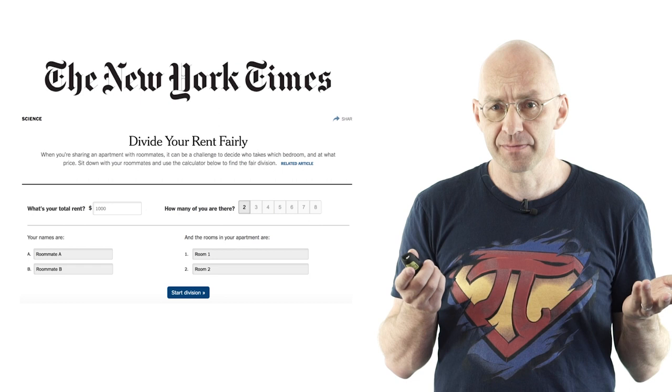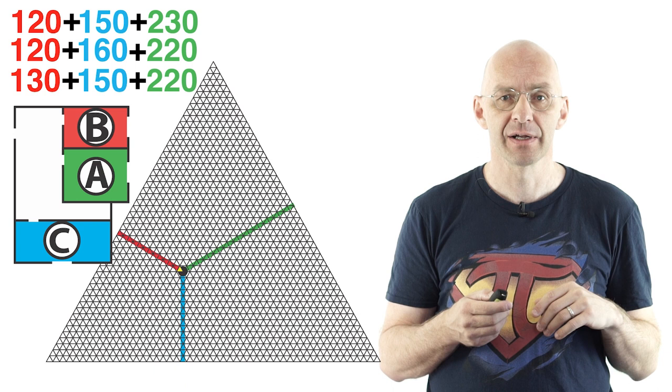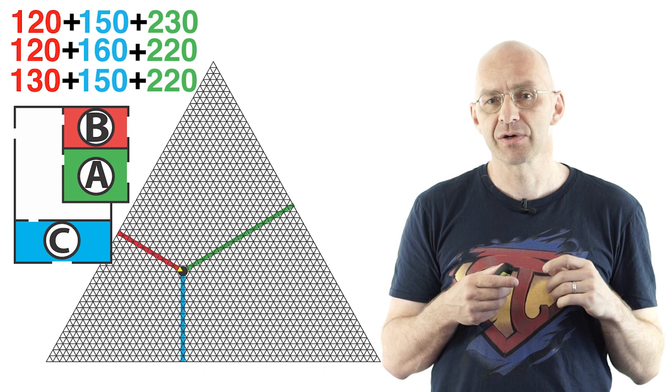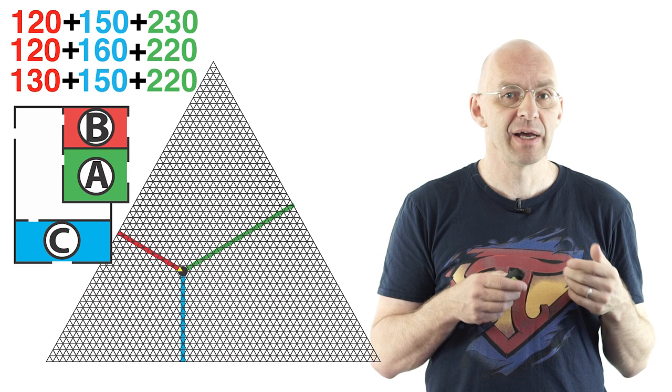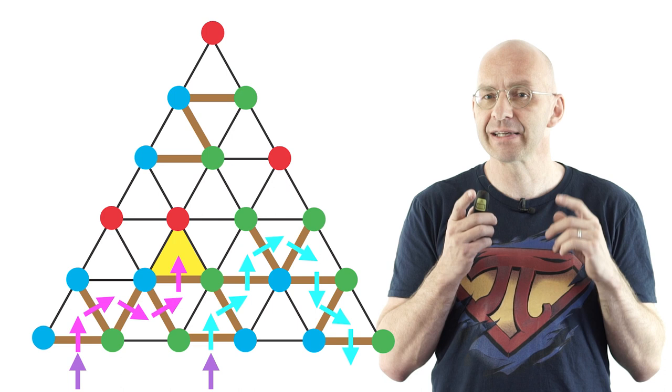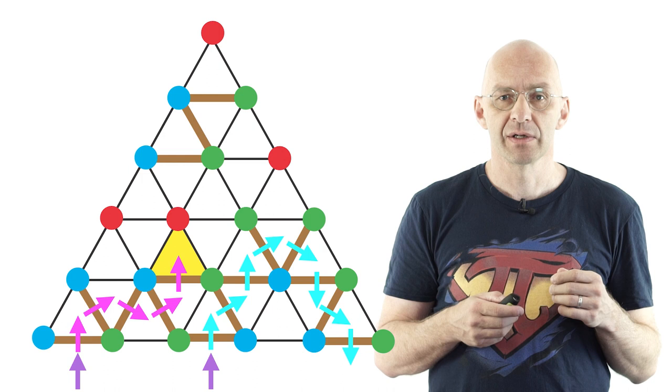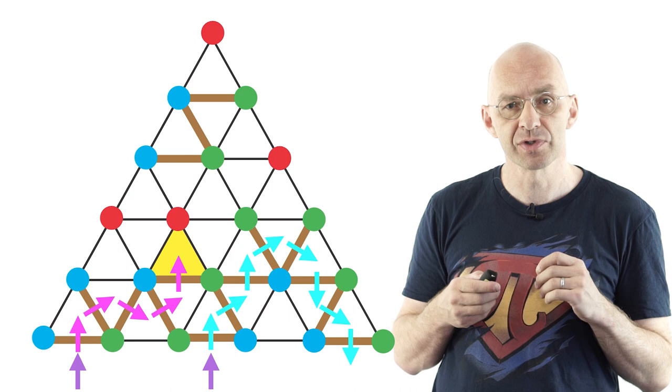Now a couple of afterthoughts. All this also works if you're dealing with less or more than three rooms. You just have to use lower or higher dimensional versions of Sperner's lemma. I'm not going to go into details here. You may also have gotten the impression that all this is impractical because to color in a triangulation like this you have to ask the friends to make as many decisions as there are vertices. In this case there's more than a thousand. However remember when we looked for the special little triangle we only visited a very small part of the large triangle. So the idea is to color in the triangulation on demand as we walk around it. Now this will cut down on the number of decisions and using some other refinements it's possible to reduce the number of decisions to something manageable as in the online app. So one more thing.